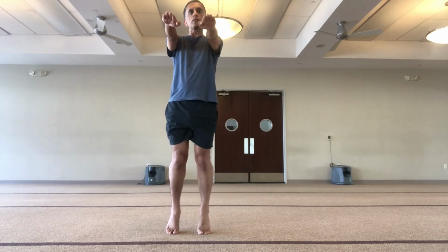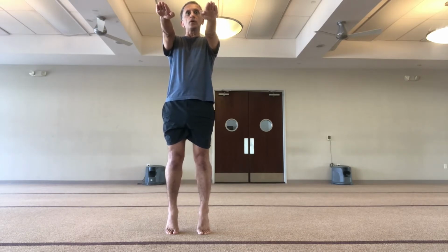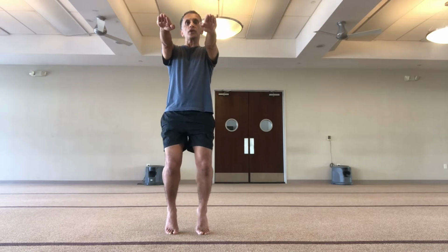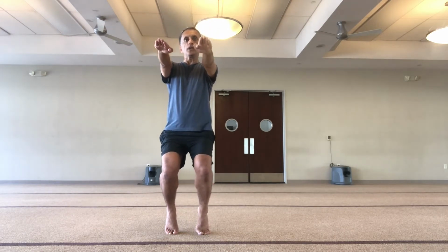From here, stand on your toes as high as you can. Press down with your big toes. Keep your stomach sucked in. Lock your biceps, triceps, pectorals, shoulders. Come up as high as you can on your toes. And slowly sit down on top of your toes to keep your thighs parallel to the floor. Keep your arms where they are.